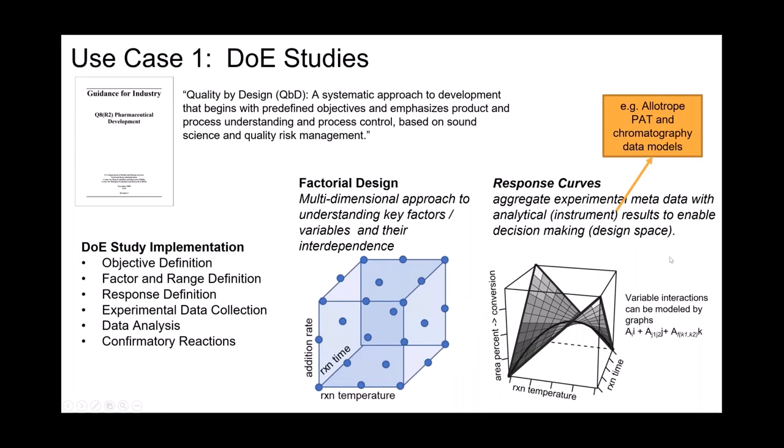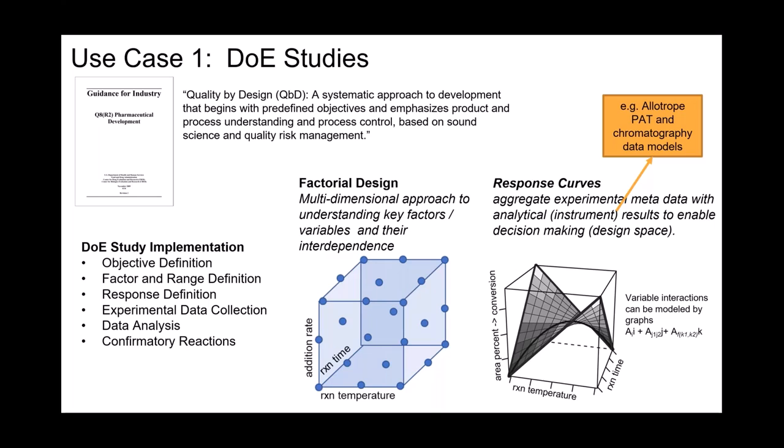So the first use case is a DoE study. For those of you who are not familiar with DoE studies, they're basically boundary testing of important processing parameters to determine the ranges of those parameters that produce a quality product. These studies are expected by the regulatory agencies in filings for new drugs, so all pharma companies do these. DoE studies in particular are predefined and statistically sound studies to ensure the processing space is adequately covered.